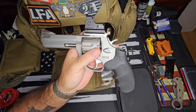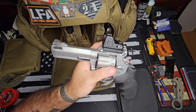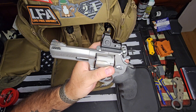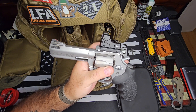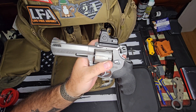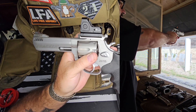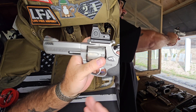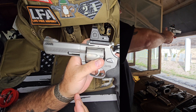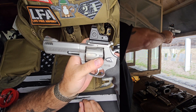I shot 200 rounds of .38 Special and only 50 rounds of .357 Magnum today — those are very expensive. I figured I wanted to make sure I shot them and everything ran good. For fun at the range, I'm just going to be shooting .38 through it. I absolutely love it; it shoots great. I got a little bit better with the single action. In my other video I mentioned I didn't really enjoy single action too much and liked double action better, but I'm getting used to single action and was putting some really good shots on target.